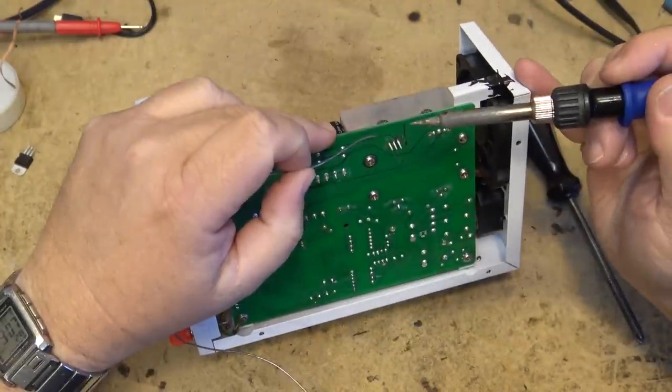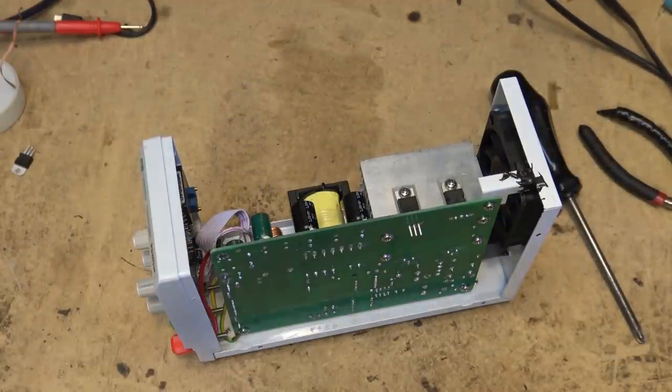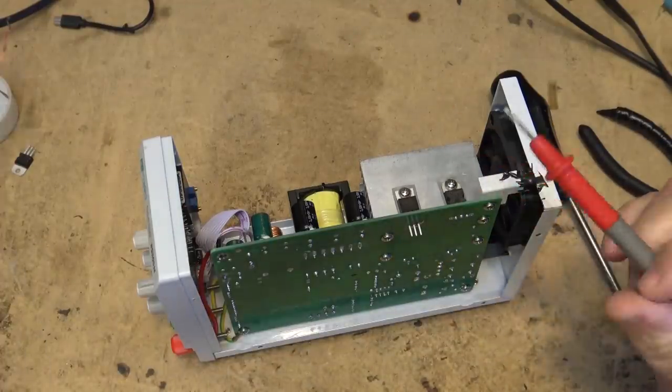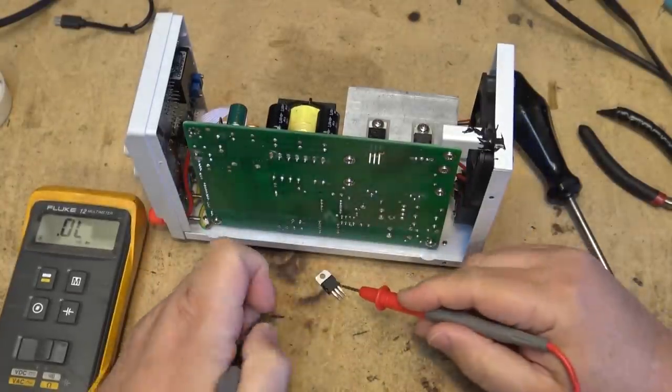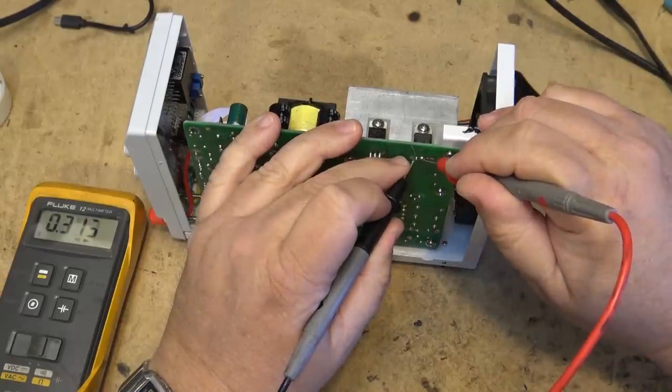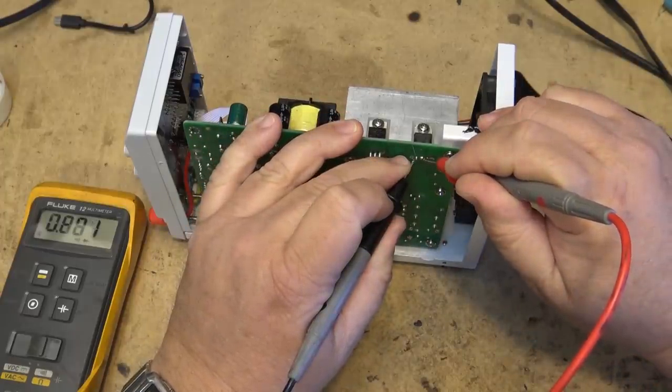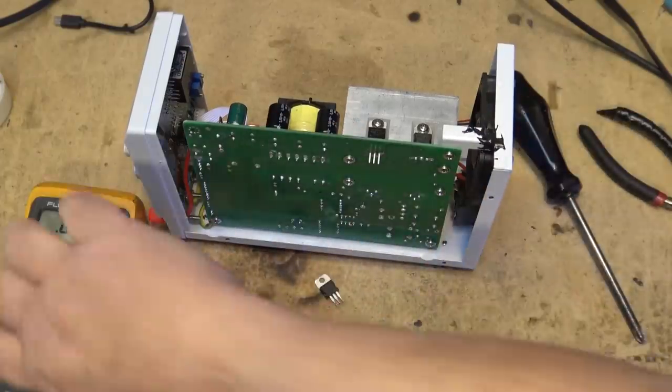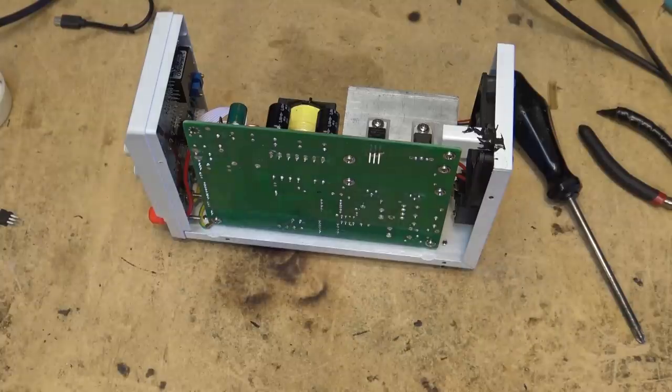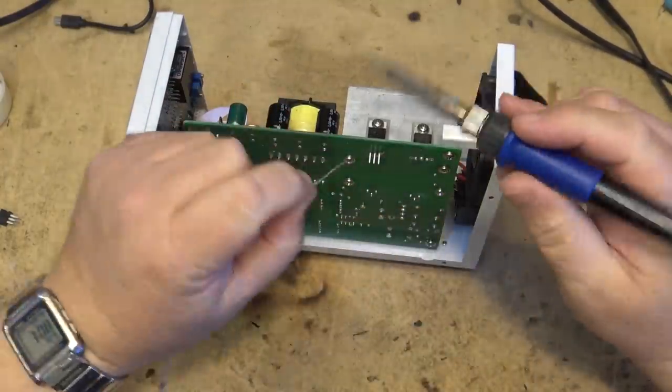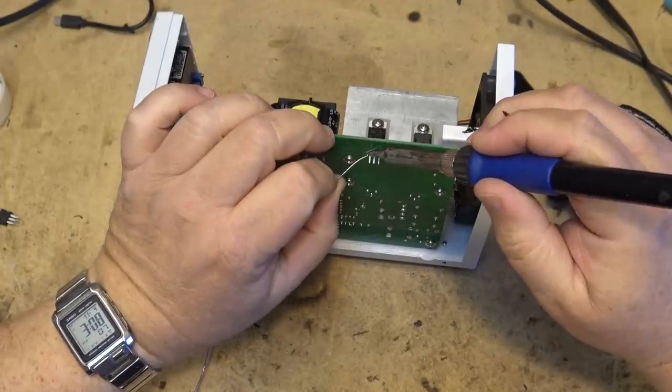I should test this diode and see whether that apparent short has gone away now that the defective transistor has been removed. Let me measure it - I'll show you this one was shorted. How does the diode work now? Yeah, the diode's looking okay. The diode's okay now, not shorting. It was just this MOSFET that popped. There's not a heck of a lot to go wrong with these type of power supplies other than blowing your MOSFET regulator.